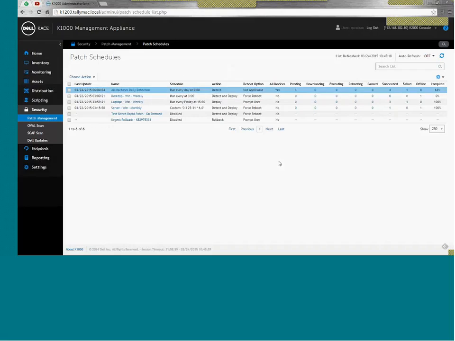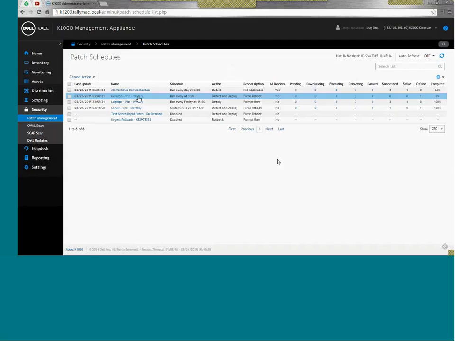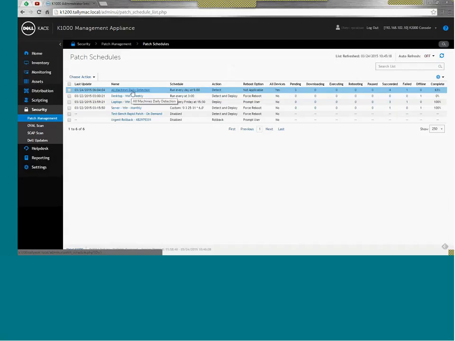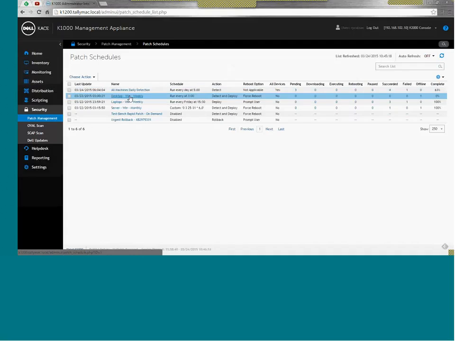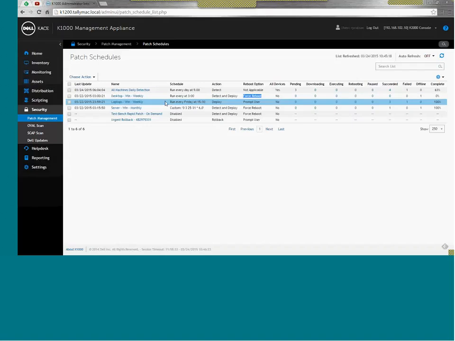One of the things I do, and I've talked about this in great detail in my past patching KKEs, is my different schedules, which are automated. Daily detection runs on all my machines every single day, just detects what they need. My desktops I run weekly. My laptops I run weekly with 2 totally different settings. This one is totally forcing because it's running at night. It's forcing reboots, it's forcing the patching: patching, rebooting, patching some more, rebooting, patching some more. Whereas this one runs during the business day, and it's prompting, interacting with the users.